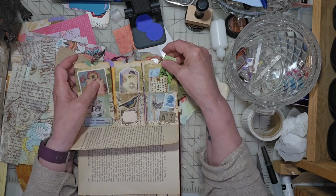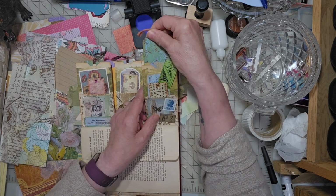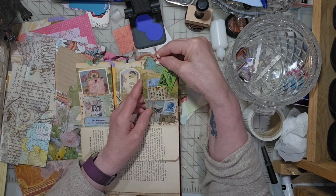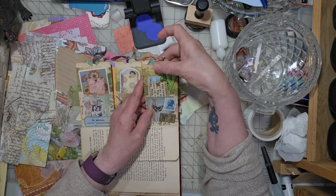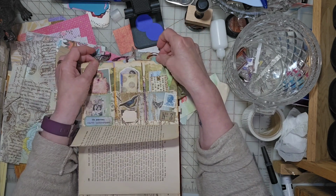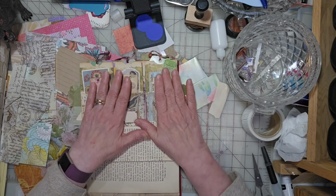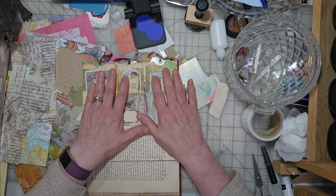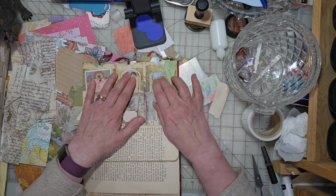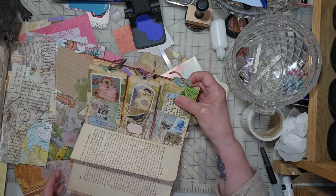Now, because this also has the pocket, they each have a pull-out tag that you can journal on the back and stick back in here. And the little bit of fibers that I've added here stick outside of the book anyway, so they don't cause any thickness. However, this does cause a little bit of thickness in the book. So, you know, it's going to haunt me after as to what comes out of here in order to accommodate this, because, well, it's going to be a pretty chunky book by the time I'm done.